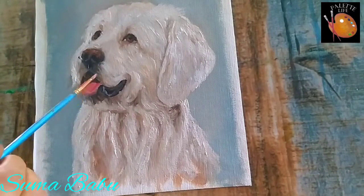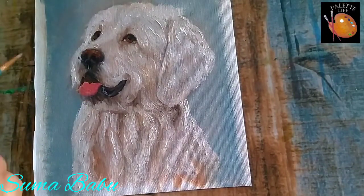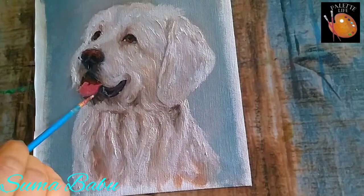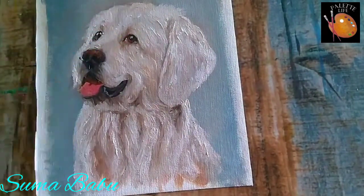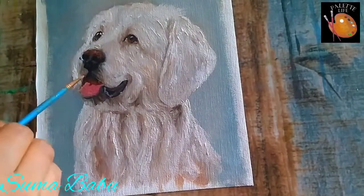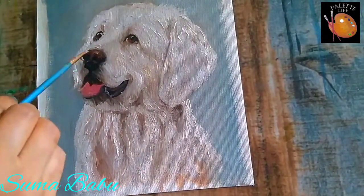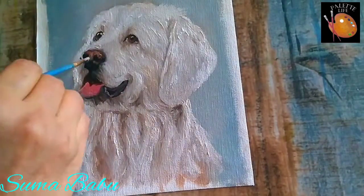When to paint a background is totally personal. Some prefer to paint in the beginning, some in the end. This is my optional background. I may change it later. The direction of the fur should also be taken care of. Now it is time for giving details.